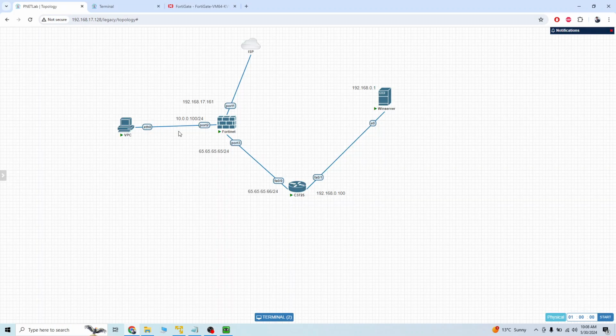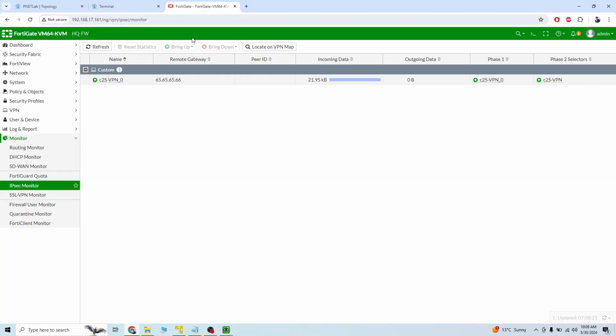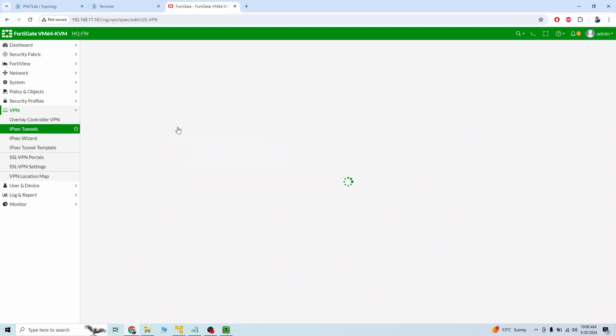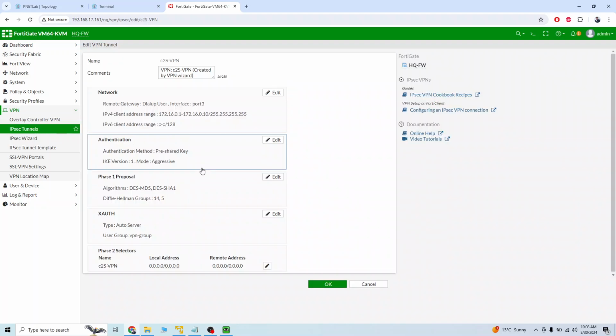If we have multiple networks here, we can add multiple networks. What we have to do for multiple networks: go back to the FortiClient, VPN IPsec Tunnel, double click on this one. This is phase 2.